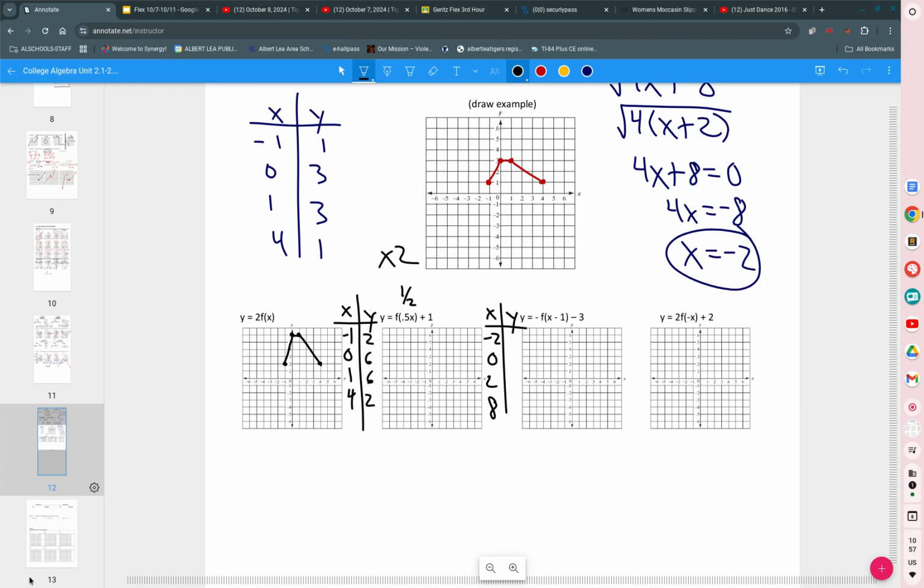What does the +1 do? Vertical shift up 1? Yeah. Okay, so is that going to change the x or the y? The y. So what do you think I do to the y? I'm going to add 1 to all the y's. So when I plot this, I should see that horizontal stretch and a small shift vertically.